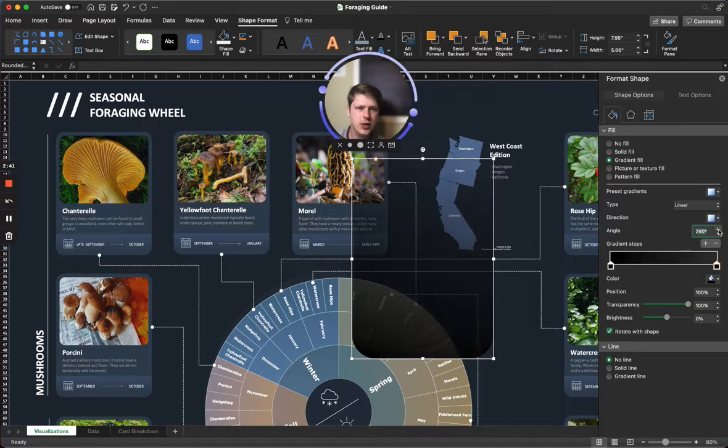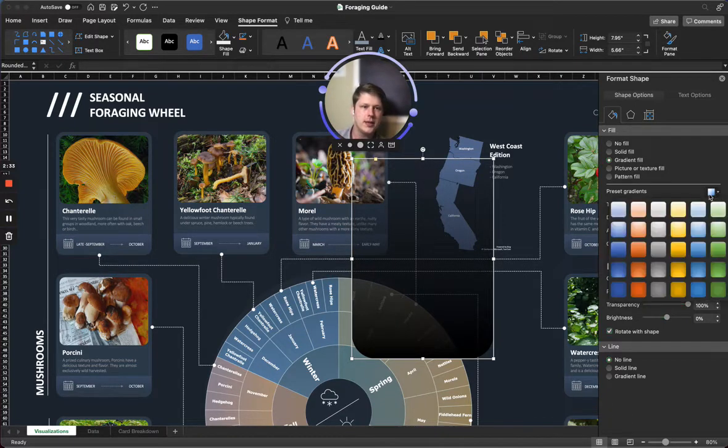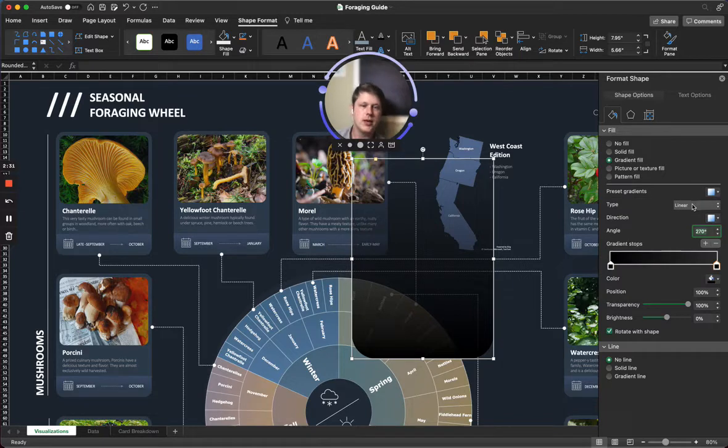Gradient effect, you change your angle by selecting it here. That just changes which direction it's going, as you can see. You also have different types of effects or preset gradients. I don't ever use the preset gradients. I think they don't look great personally. And radial, rectangular, and path just change what type of gradient. Is it following the path of the shape? Is it a rectangular gradient or a radial one, meaning a circular gradient? I also don't use those very much as well. Stick with linear. If you're just getting started, it works really well.